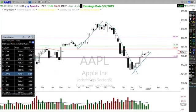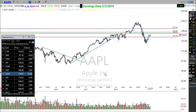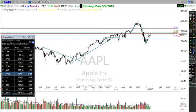Not that hard, and you can see all the way through here, that stock did exactly the same thing. Break the downtrend, hold it as support, buyers step in. Our trend is established, and notice how that trend continued to work all the way up. So just following that trend, following that chart.